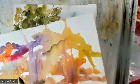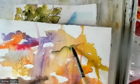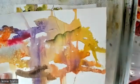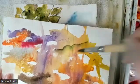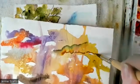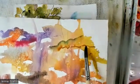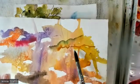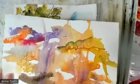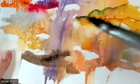Now I'm doing this on top of this because you can go back in on top of anything you want. So on top of this, I've got some of that yellow. I can bring that across, rinse my brush, dry my brush. No, I did not dry my brush. I'm sorry. Rinse my brush. It's wet. Can you hear the water? That kind of wet.